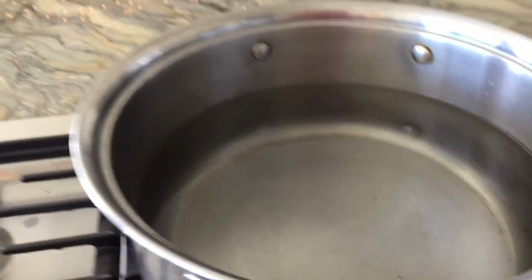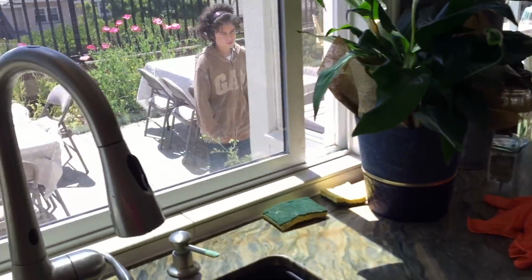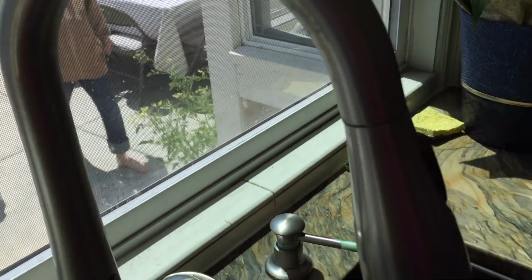Alright, that water is on, and I just need to close the shade, not the shade, the window, otherwise that will blow the flame. Alright, let's wash this one.